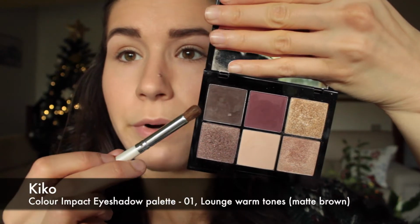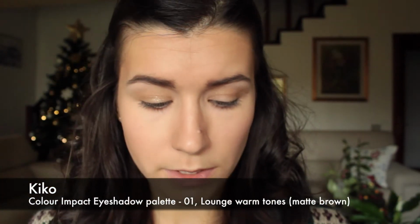I'm now going to use a crease brush and dab it on the brown shade. Careful because it's quite pigmented. Put it on the back of your hand to remove excess. You see it's very pigmented. Remove excess and start drawing along the crease of your eyelid and on the outer corner. Also bring it under. Take a fluffier brush and start blending.